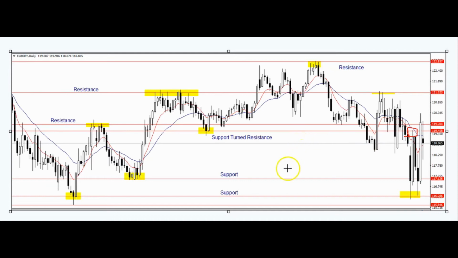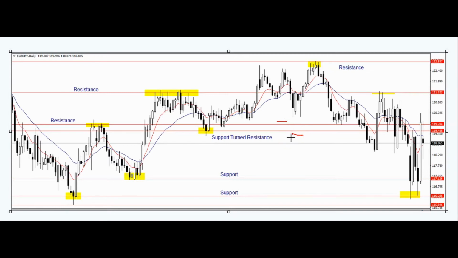And then of course we have support down here at 117.126, and more recently around the 116.286 area or thereabouts. From a price action point of view, this area here, this 119.458 to this 119.784 area, we'll be looking at where price has been thereabouts. There's nothing pretty about this pair whatsoever.